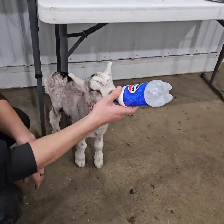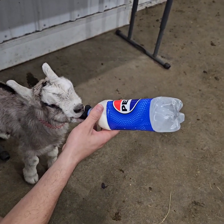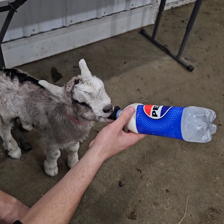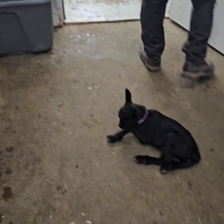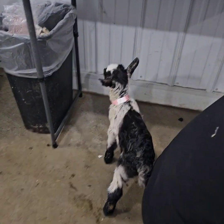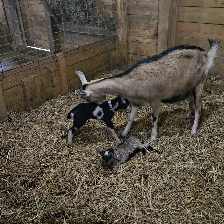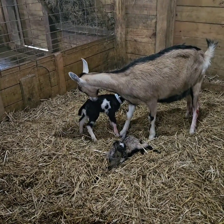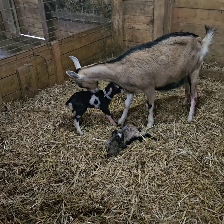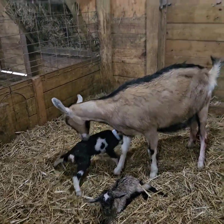Meanwhile, in other parts of the barn, we are getting the babies the rest of their milk. Obviously, this is not Pepsi. We just fill it with milk before we feed the babies. And the rest of them are just running around the room like a bunch of crazies. Well, she is figuring it out and doing a good job. So we named them Zemlok and Zikali. That's Zikali, the girl there, and that's Zemlok, the boy, out of Zelita.